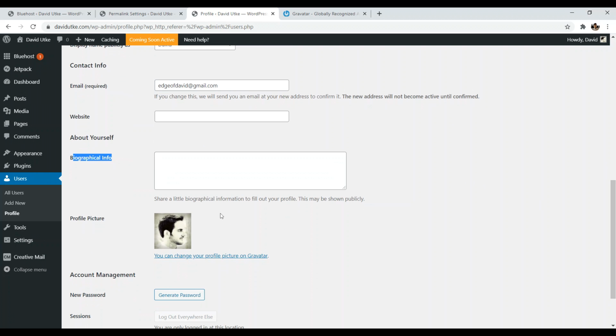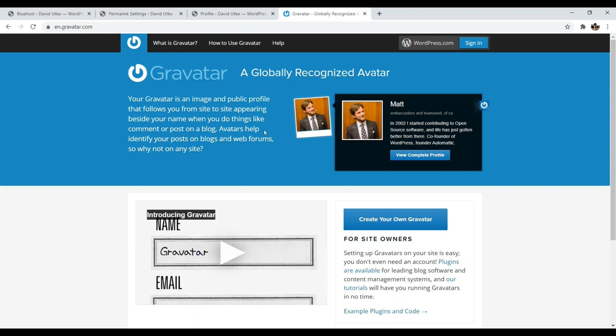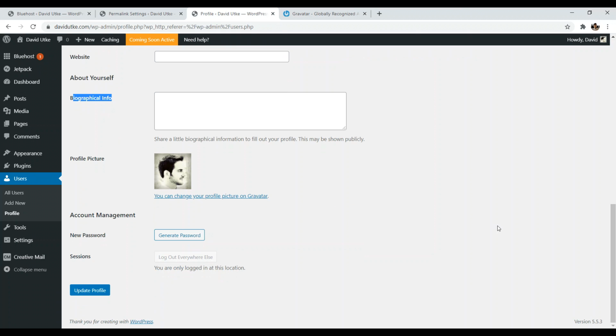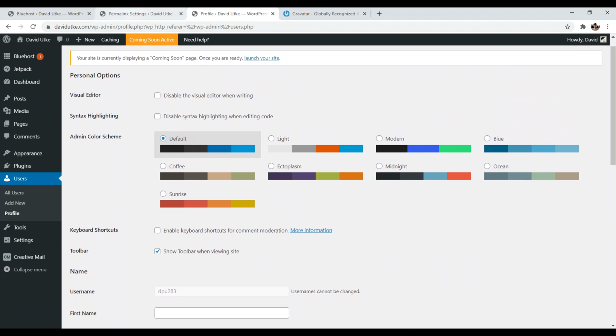And again, I just showed you the profile picture is being powered by this over here called Gravatar, and that is basically it. And so you can create a new password, so a new WordPress login password. It can be done right here. We can generate a new password, etc. And that's it. And so that's all you need to do. Change your permalinks, and that's it for how to manage and create new users, etc.